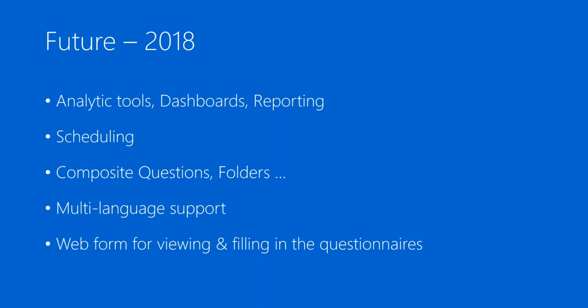Multi-language support, especially interesting in Europe, where you might have users with different types of languages. Currently, you would have to have different questionnaire templates for each language, but we want to have just one template with multiple language variations, let's put it this way. And of course, we want this to be available on the web for viewing and filling the questionnaires. Currently, you have to use the mobile application both for viewing and filling in the questionnaires.